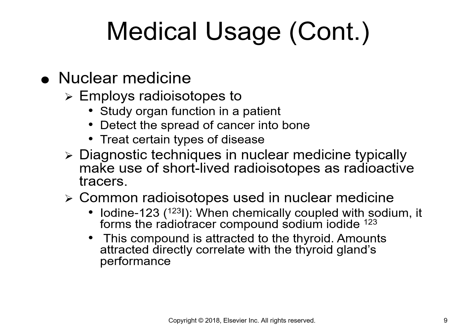Nuclear medicine uses isotopes to study organ function in the patient, detect the spread of cancer, and treat certain types of diseases. Diagnostic techniques in nuclear medicine usually use short-lived radioisotopes. Now, when we're doing radiation therapy, we want those longer-lived radioisotopes so they deliver the treatment over time. Here, with nuclear medicine imaging, they're going to want short half-lives. They're going to want that radiation out of the patient's system as quickly as possible.